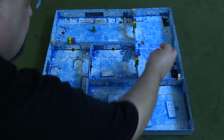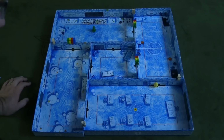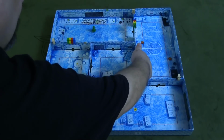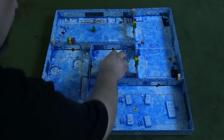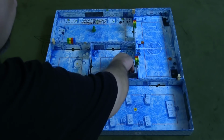Now, it's important to note here that if you get caught on the doorway, you don't go all the way through it, you're not counted as having gone through it, which is important because in order to get one of these fish, you have to go through this in 1 complete turn. And if you get stuck on it, well, you don't actually get the fish that round.